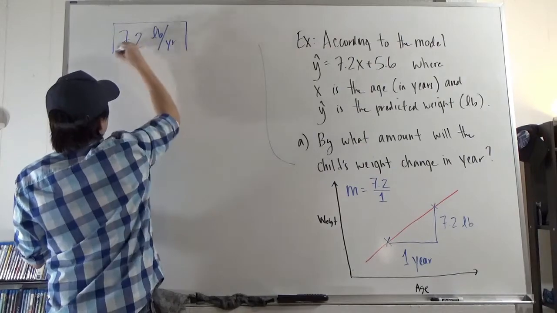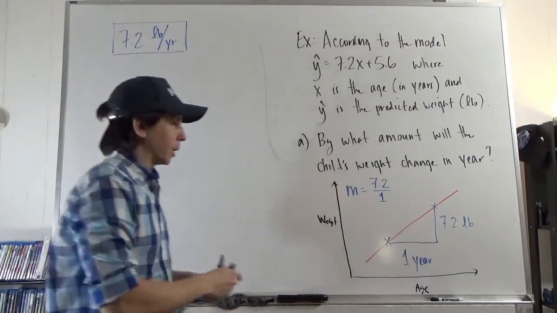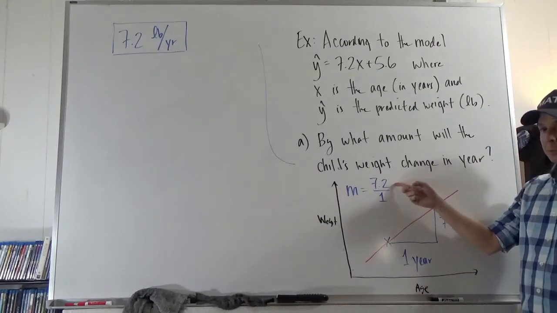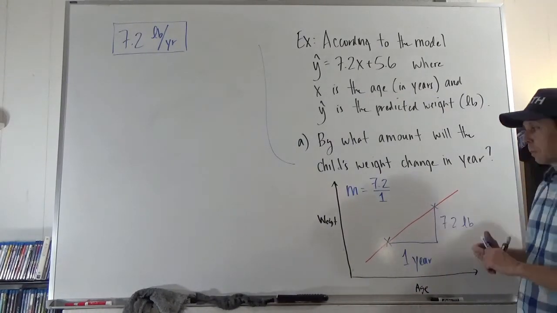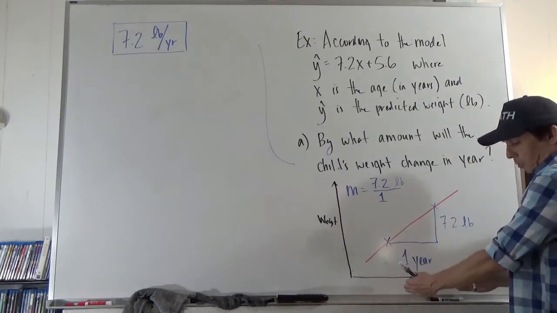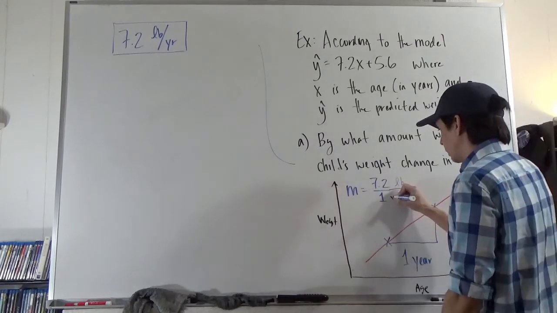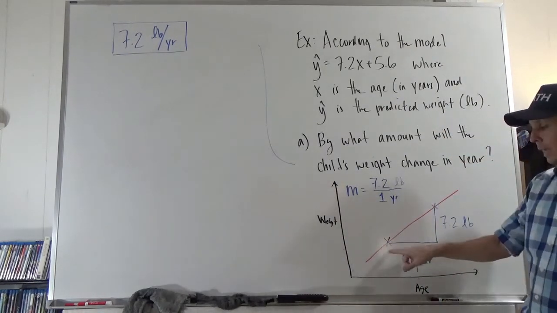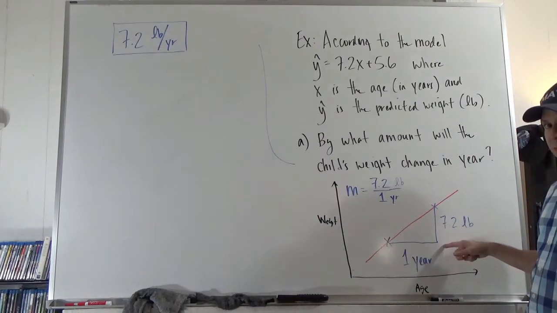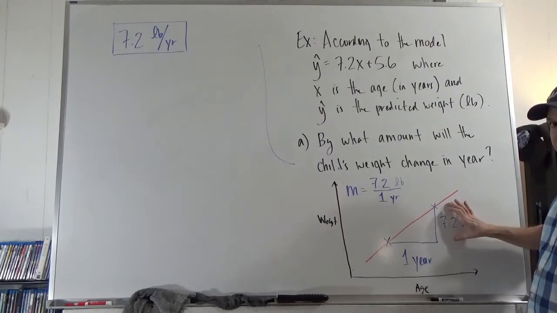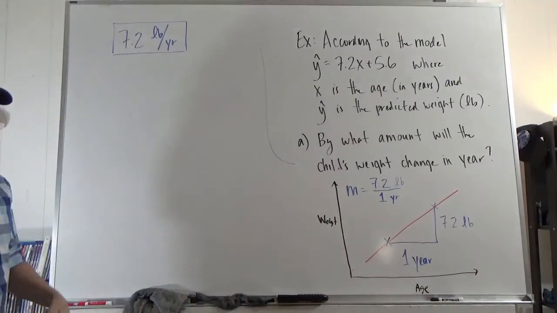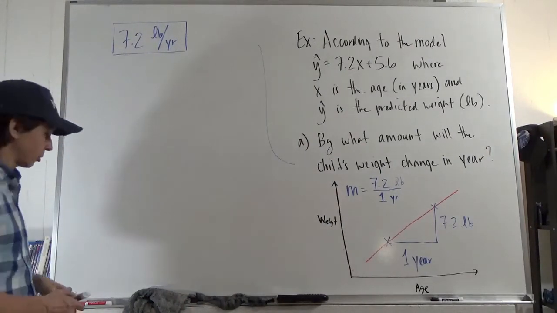That's the rate at which his weight is increasing. So a rate is often given as units that are something per something, and it's based on the fact that the 7.2 here represents pounds. The one here, the run, represents whatever units of x is, 1 year. And this corresponds to me saying that when x changes by a unit of 1 year in this case, your y will change by amount m, 7.2. Your slope is crucial on how much it's increasing or decreasing by per year in this case.